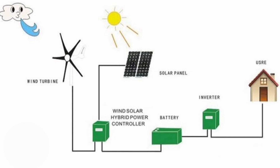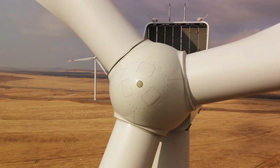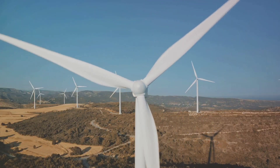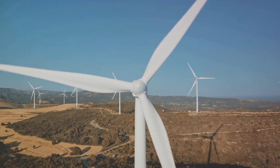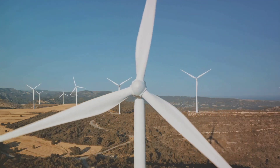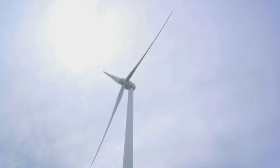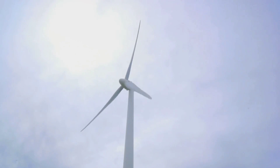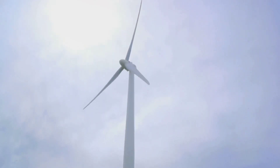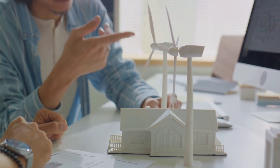Not to mention, they can be a bit of an eyesore and cause noise pollution. Yet despite these drawbacks, wind turbines hold untapped potential. They can generate a significant amount of power, especially in windy locations. So how do we harness this potential in a more homeowner-friendly way? This is where the Ridgeblade Home Wind Turbine System comes in. This innovative design aims to overcome the challenges of traditional wind turbines, making wind power a more feasible and attractive option for homes.